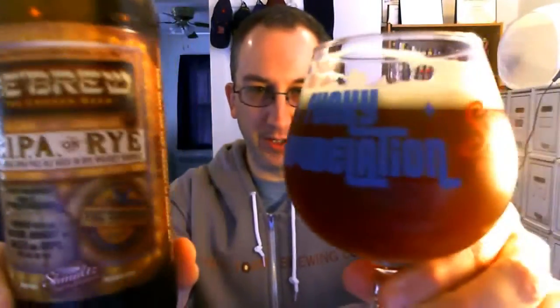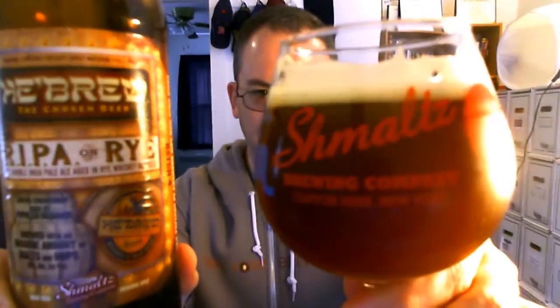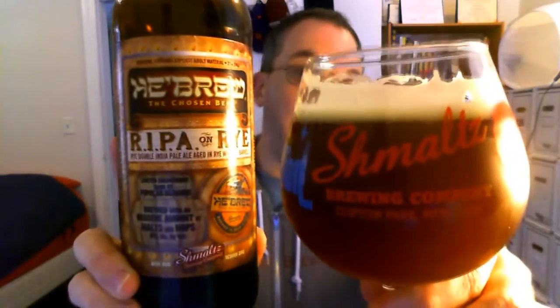Got a pretty special beer today, although pretty much every beer review I do is of a special beer. This is Clifton Park's own Shmaltz Brewing Company, Clifton Park, New York. This is their Bittersweet Lenny's R.I.P.A. aged in rye whiskey barrels.